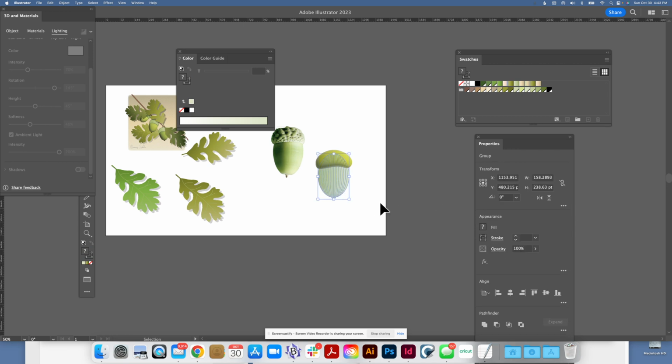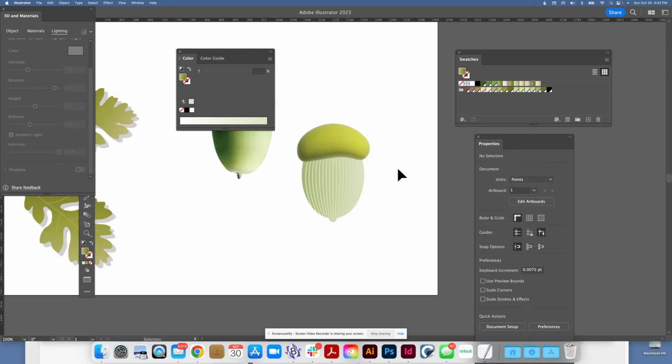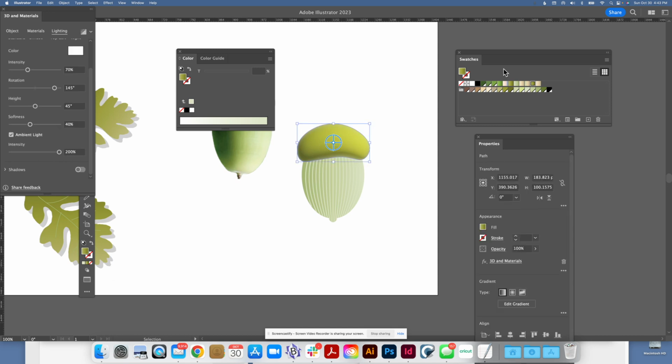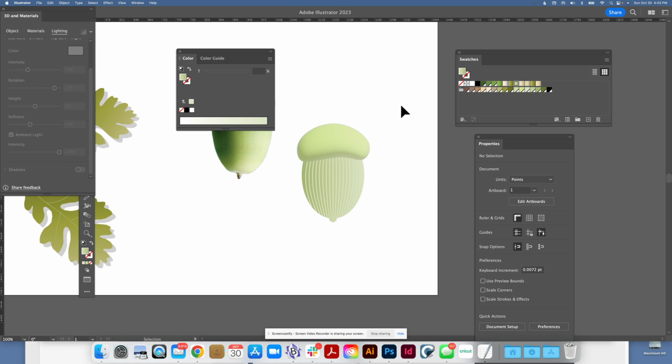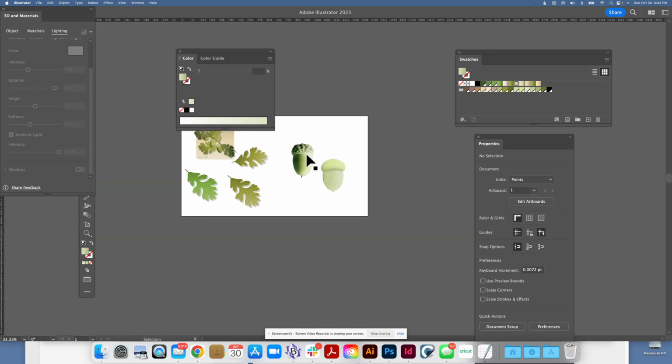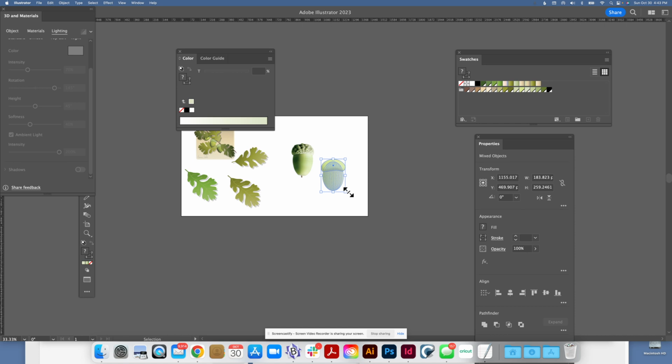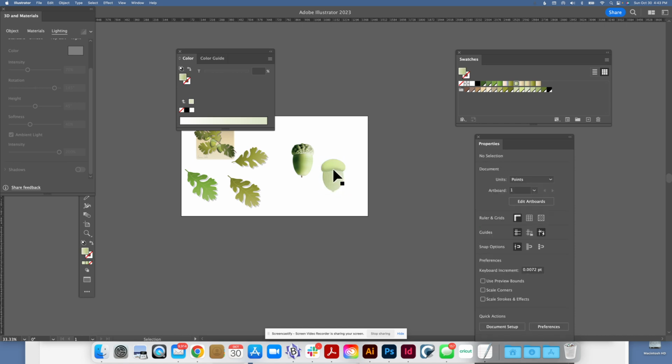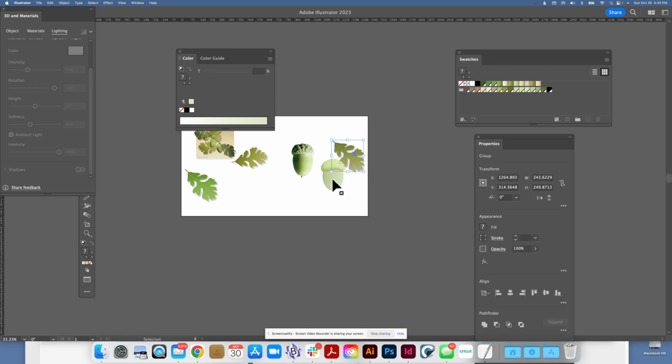Now I'm going to ungroup this because we can sort of explore something. I'm going to ungroup. So these lines are ungrouped. You can play around with the colors here. I actually think I would prefer this to be a little bit lighter there. So anyhow, lots of different options, but that's the basic techniques I used. Group this for the acorn and the leaves, and now you can see acorns and leaves.